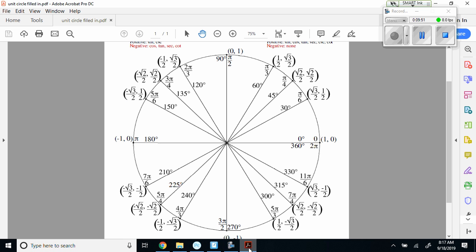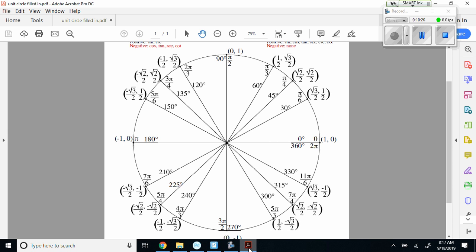What is the cosine of pi over 3? Come on, you've got a sheet sitting right in front of you, and it's up on the board. Let's go, folks. You did say 1/2, did you not? Yes, you were right. I was looking at pi over 6. My bad. I saw the 30 and had the 3 in my mind. So the cosine of pi over 3 is 1/2. What would the sine of pi over 3 be?